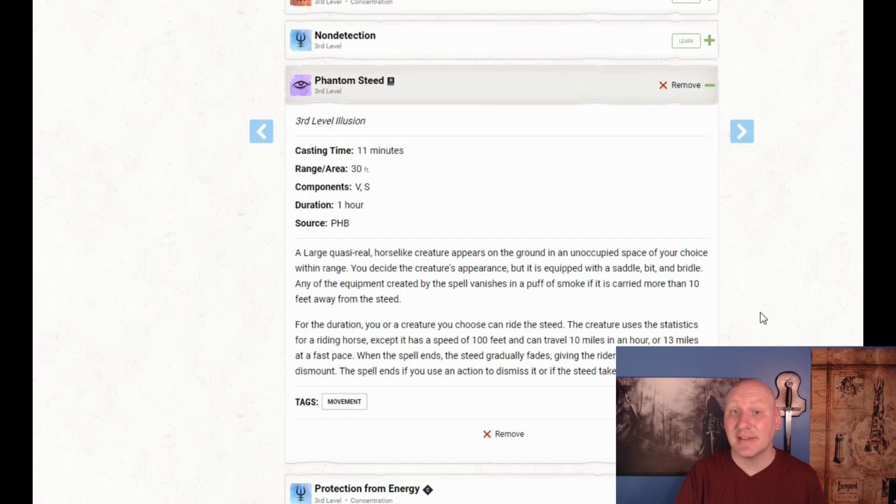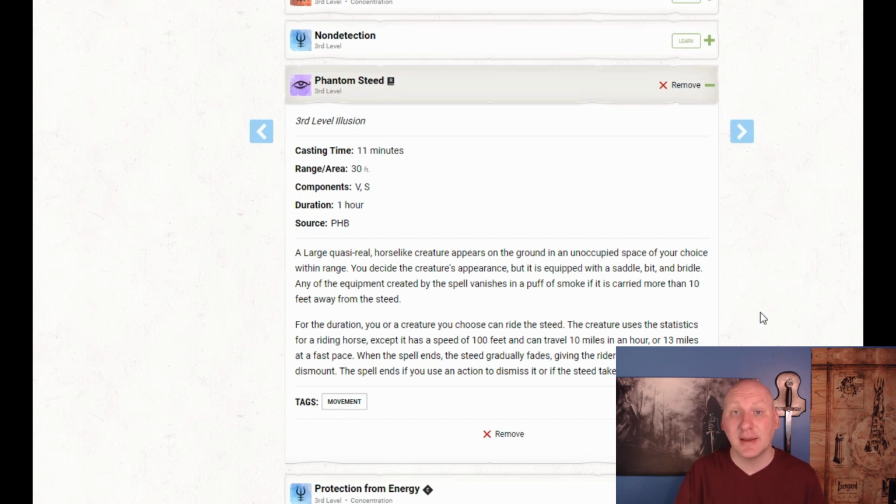And remember, as a halfling, we only have a 25-foot base movement speed, so increasing that to 100 feet is a big advantage. You would assume that you're going to have this as a controlled mount. That means that you can have it do things like the disengage action in addition to moving 100 feet on its turn. That would give you free movement on the battlefield.